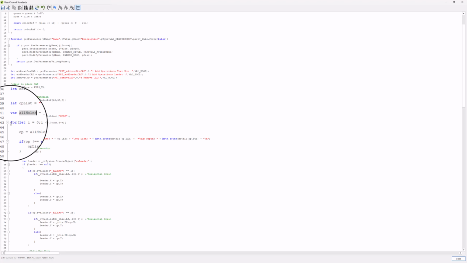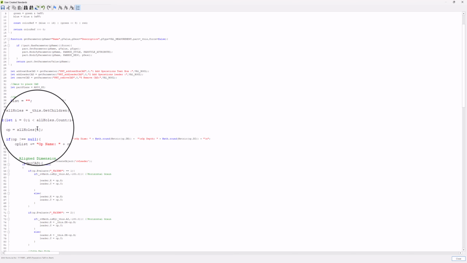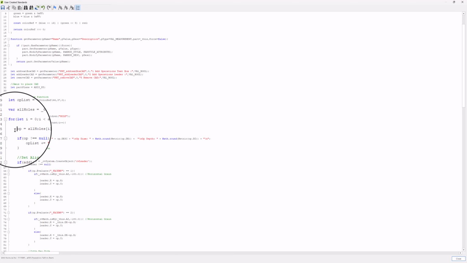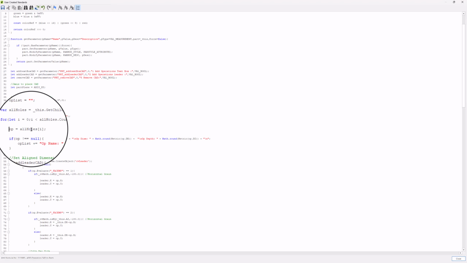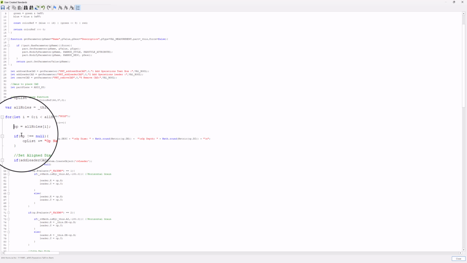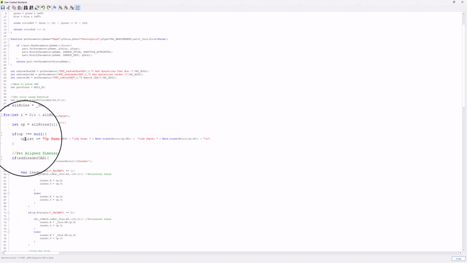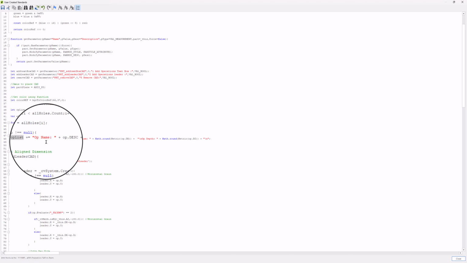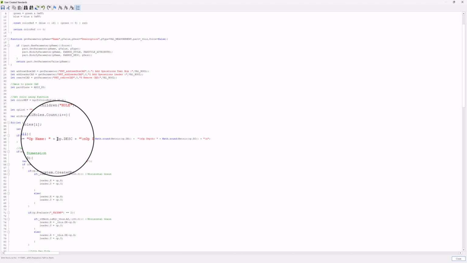And then we can loop through it with our for statement, which is just down here. And within our for statement, we've got another object op, and that is equal to all holes. And then we're just using the number that we're looping through here to get the operation. And then we've got a quick check down here to make sure it's not null. And if it's not null, we add to our op list the operation name, and for this we're using the operation description.